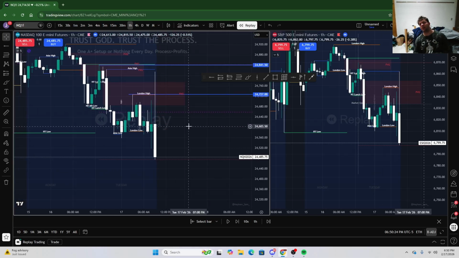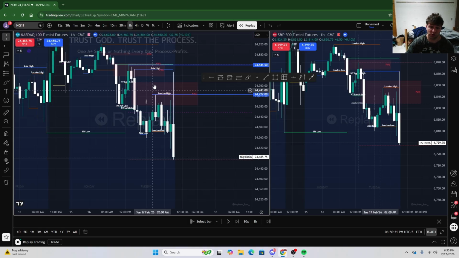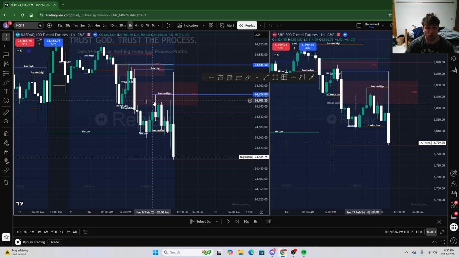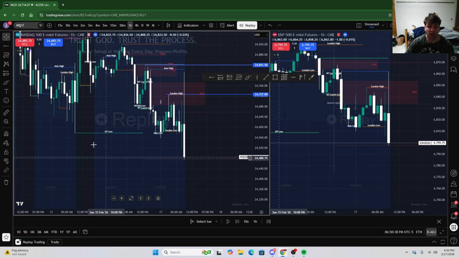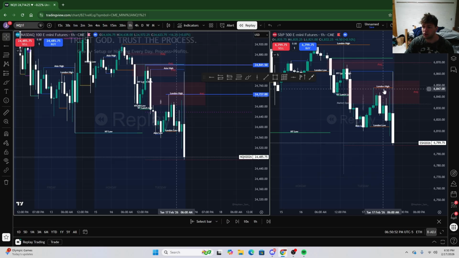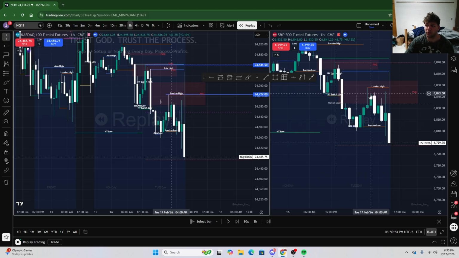So how do I use intermediate highs and lows? I use them for two reasons. I use them as targets for draws on liquidity, and I use them as key points for reversals. Because I'm telling you guys, if you sweep an intermediate high or low on the higher time frame and you get an external SMT, that shit is going to bank. I promise. For at least 20, 30 points, like at least a quick little scalp, that shit works a lot of the time, especially if you're delivering out of so many key arrays, especially if you're delivering out of a PD array from a different, from ES, for example.